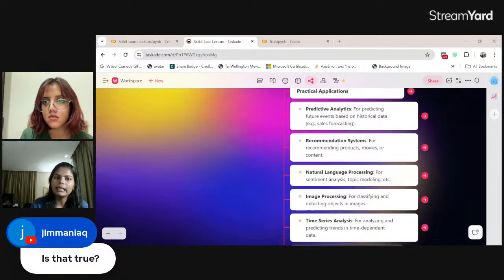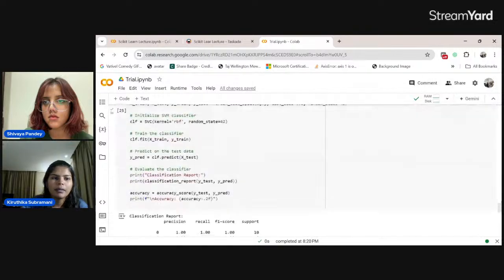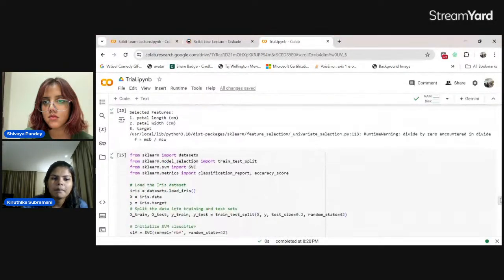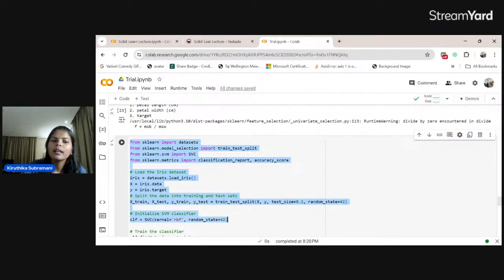Hope you've seen here, right? I was writing the steps from the starting, for each algorithm. See here, for each algorithm, we wrote from the start. Even for support vector machine, I haven't used any steps prior. I just used it from the beginning. I write the code from the beginning because we don't want to do it prior to the train test split, because we first want to see the performance. After that only we need to do it.